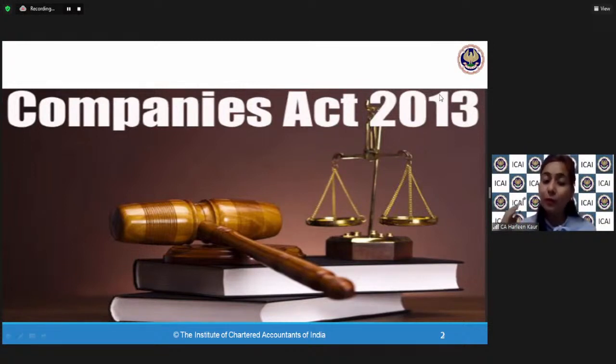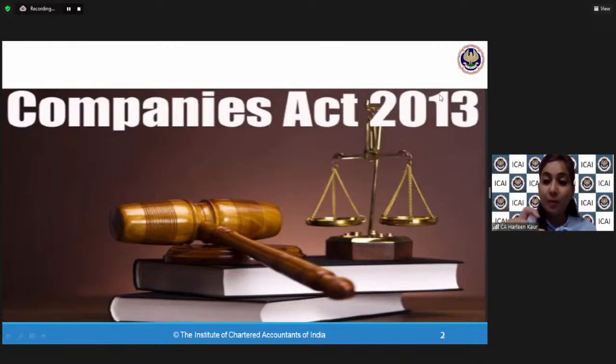But if you refer to any other books, study material is highly updated with all the amendments, with all the rules. But children, if you ever try to get in touch with your Google material or outside the study material, please make sure you're following Companies Act 2013 and not the old act. We always have to make sure that all the amendments which are updated in the study material, we should be following them thoroughly, because that can be one major concern of asking a question whether you're an updated person in CA or not. So amendments, rules, regulations, everything is highlighted in bold in study material.